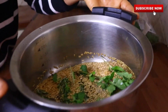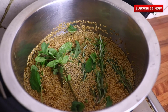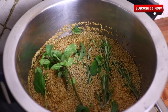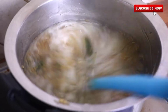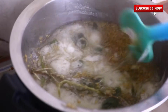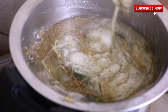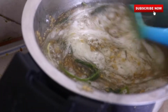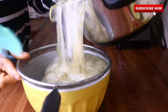And now I am going to put it on the stove to cook. So that is it on the stove. I am going to leave it to boil for about 10 minutes. So this is my flaxseed gel. It has been boiling now for 10 good minutes. I am going to take it off the stove and drain it now. So now it is time for me to drain my flaxseed gel.